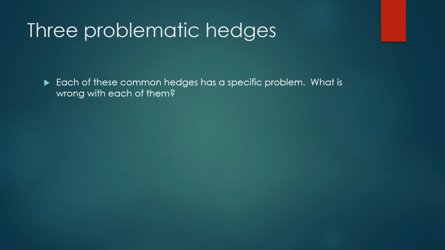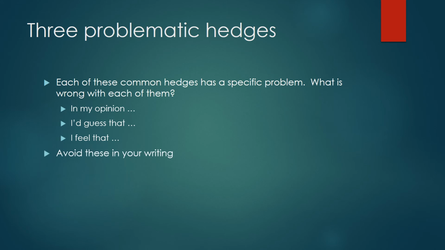Now, there's three hedges that are especially problematic. Each one of these has a specific problem. And as I say each one out loud, I want you to try and imagine what the problem is. In my opinion, I'd guess that, I feel that. Avoid these in your writing. Let me tell you what's wrong with each one of these. First thing, why should you never say, in my opinion, in a paper that you're writing?